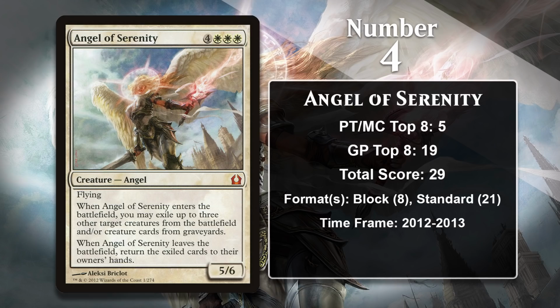She was one of the most powerful cards in all of Return to Ravnica block, as evidenced by the fact that she appeared in 4 of the top 8 decks at the Block Pro Tour, all of which were control decks. In Standard, she was also featured in control decks, but she was also played in Reanimator decks, which sought to cheat her into play early with Unburial Rites.